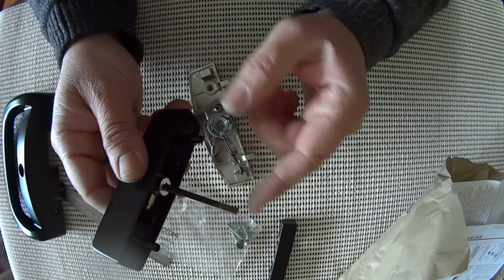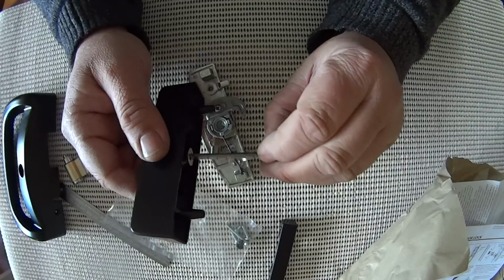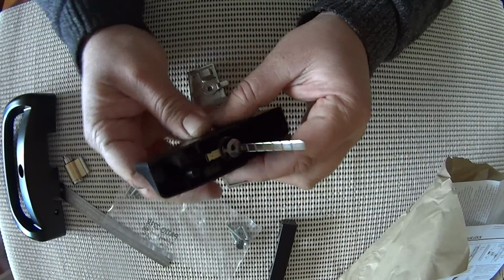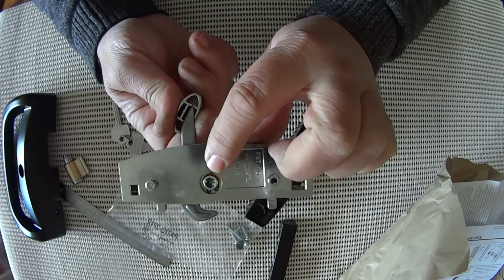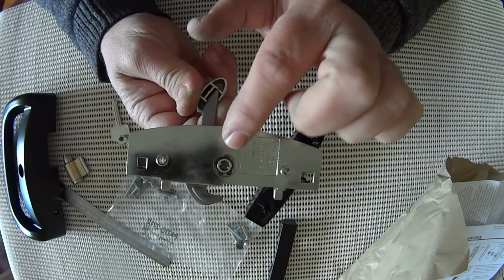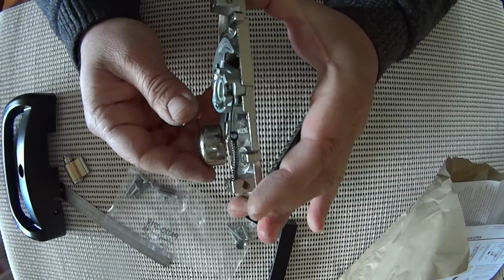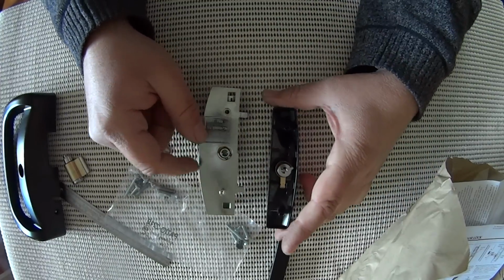Coming through your door now, you would find where it protrudes about 5 to 8 millimeters, and then you would cut it off, keeping in mind that it is recessed into the lock here, and it should not just touch the lock, but go deep into that cavity, not too far. If it goes in too far, you're going to find that this is hard to move. So you want it to go into that cavity to activate the unlock and lock function from the inside.